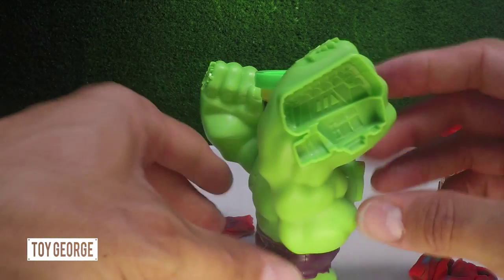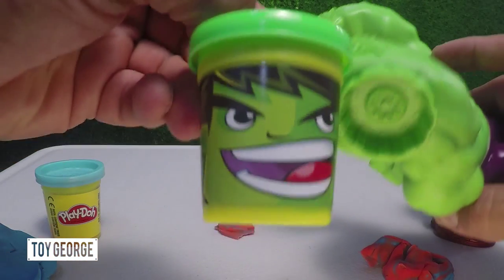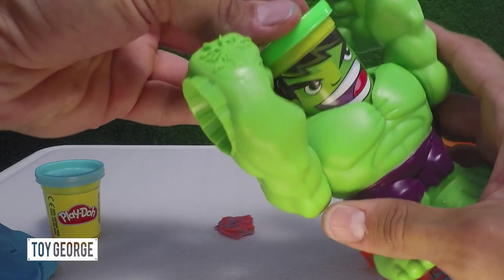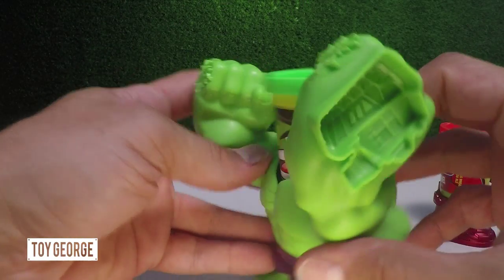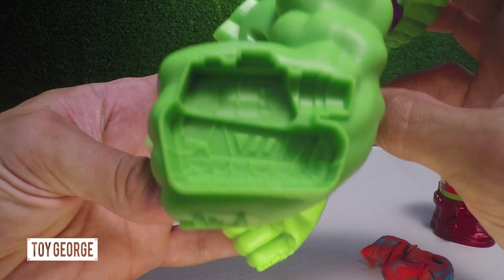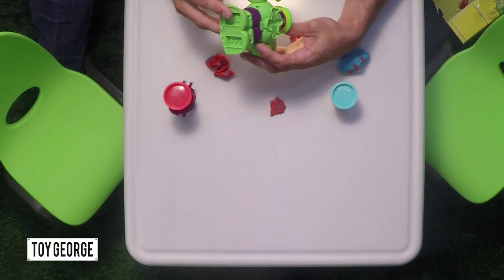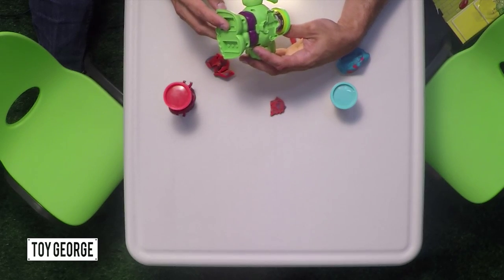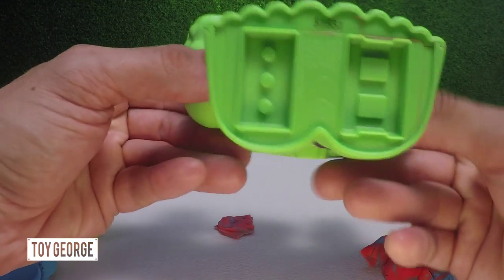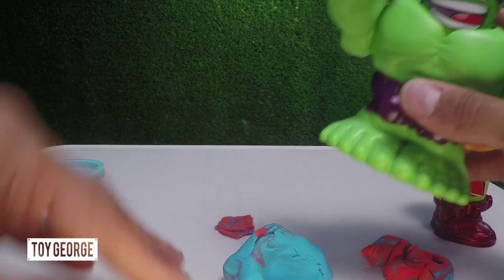So on the other side, we've got what looks like a tank. Put my head back on. Settle down, Hulk. So right now we're going to hold on to his head here, and then we've got a cool tank right here — we've got the rails of the tank, and here's the cannon, and that's where the guy goes right there. Pretty cool. And then on his feet, we've got sets of bricks that we can go ahead and make.